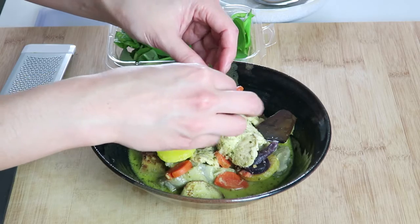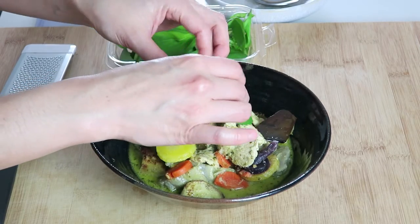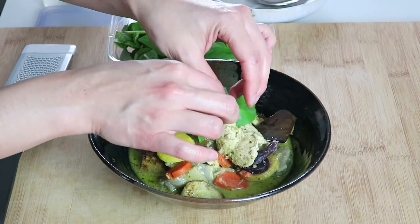And before we serve, there are a few ways you can do it. I have this beautiful Italian basil here. If you can find Asian basil, that's probably the best. It's a little bit more spicy, a little bit more fragrant, and the texture is a little bit tougher than this very delicate Italian basil. But you know what? This is absolutely fine as well. You can mix the basil in right before you turn off the heat, or you can just decorate a little bit, like me right here, and put it right on top. It looks beautiful. Make sure you take a picture.